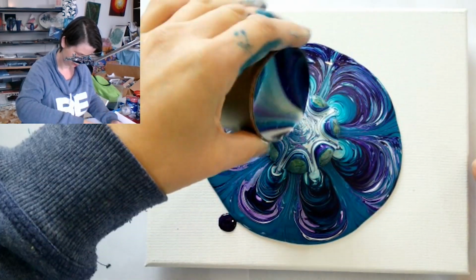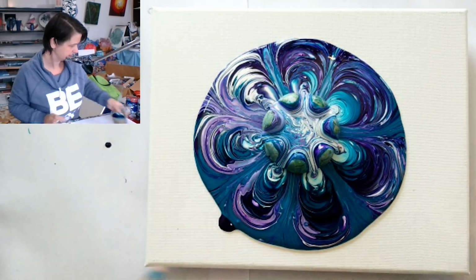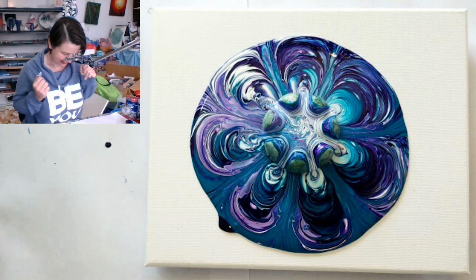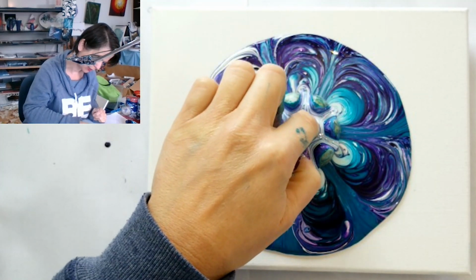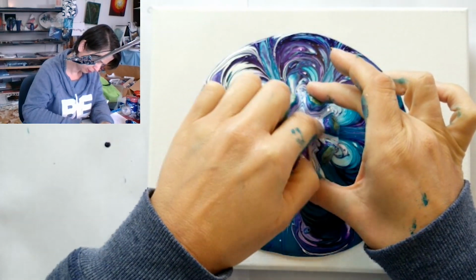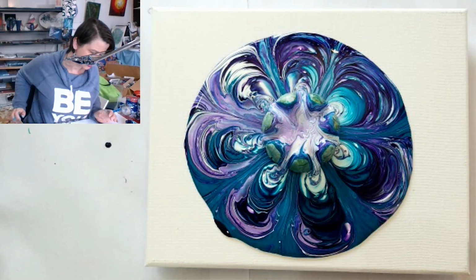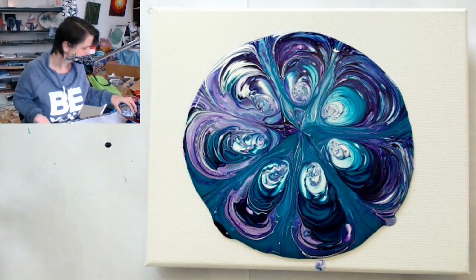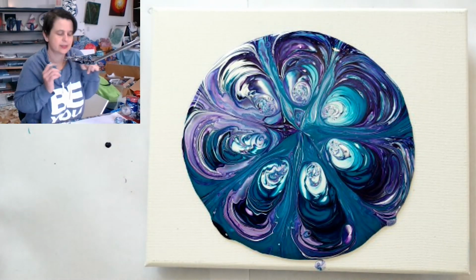Oh, yum. You chose well, Kathy. Look at that. That's pretty. I like that. Oh, this is fun. Oh, I like it a lot. Okay, I'm just gonna push some of this extra paint out the sides. Just let that run out and create a little bit more brightness in those center pieces. And then, yum! Yum, yum, yum, yum-a-loticus. Oh, I like that. Oh, Kathy, you're doing well, my dear.